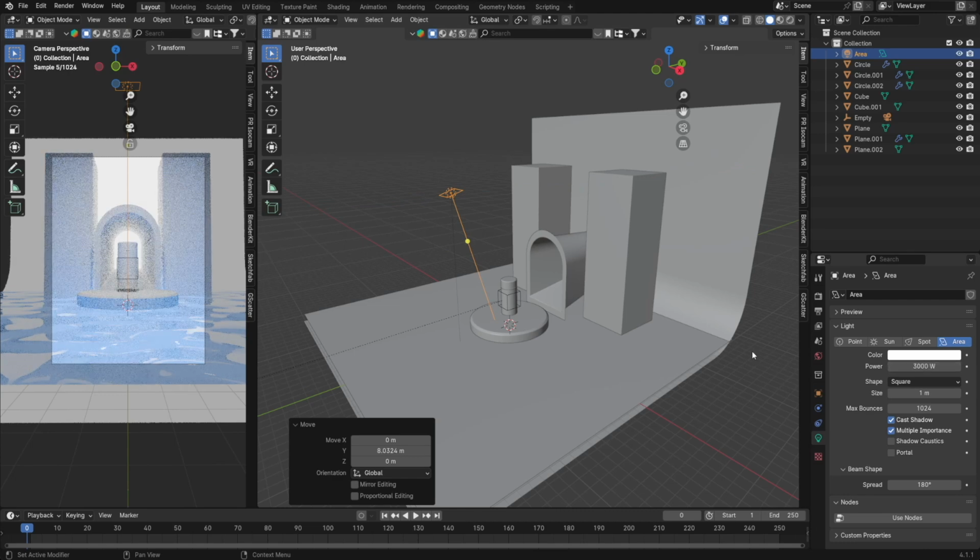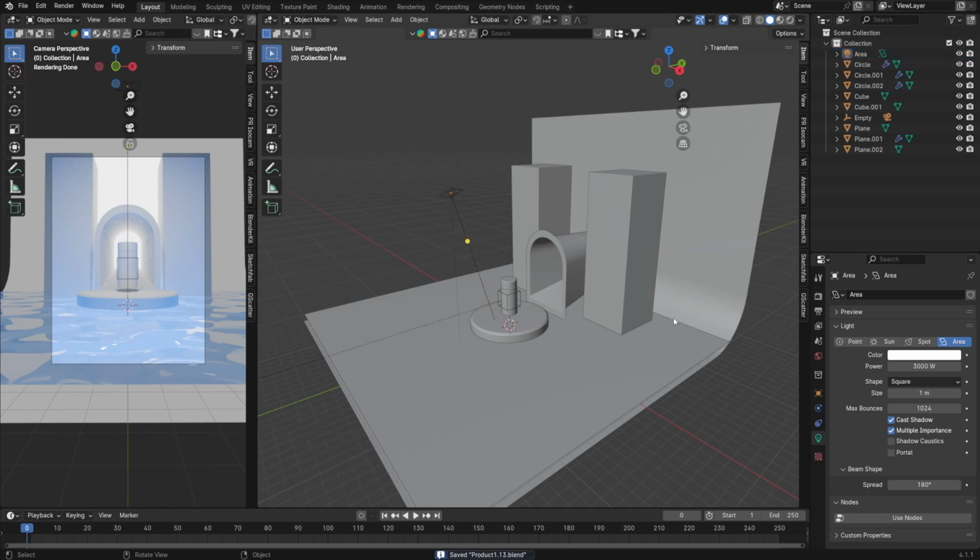Let's try 3000. Now, instantly, you can see that makes an instant difference. That's what I was looking for, a huge difference. And it's really looking good.